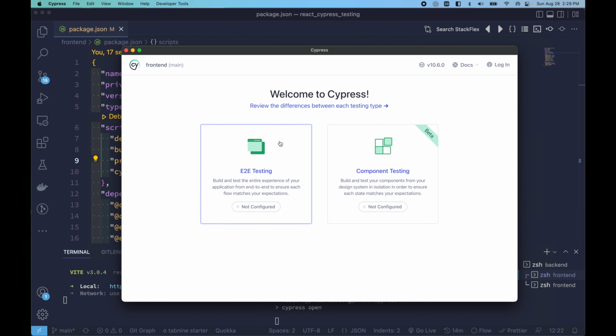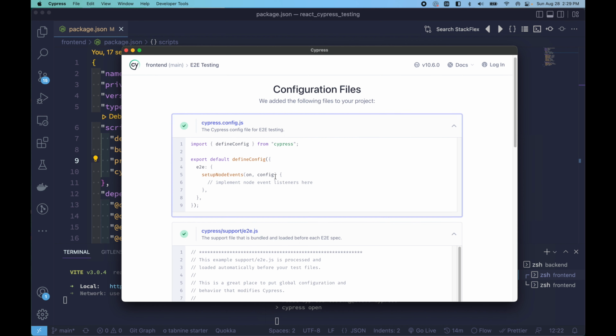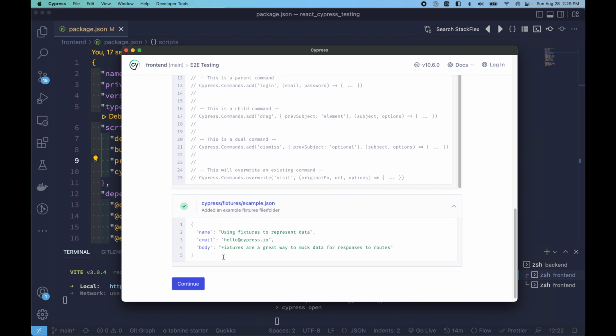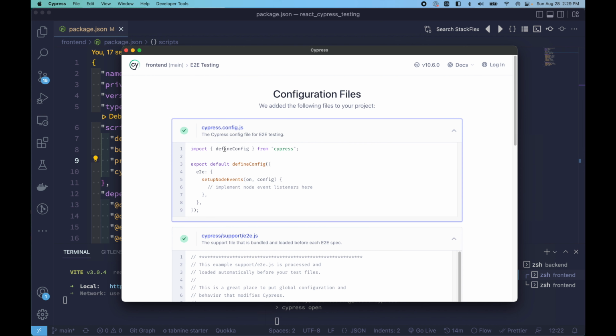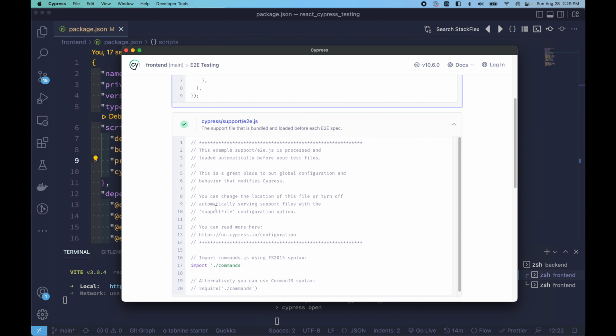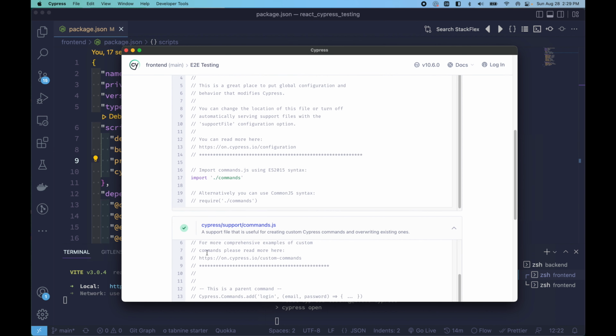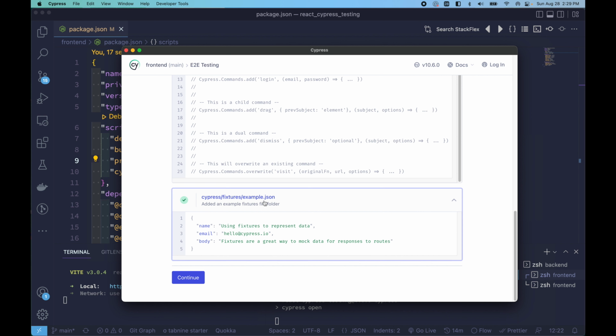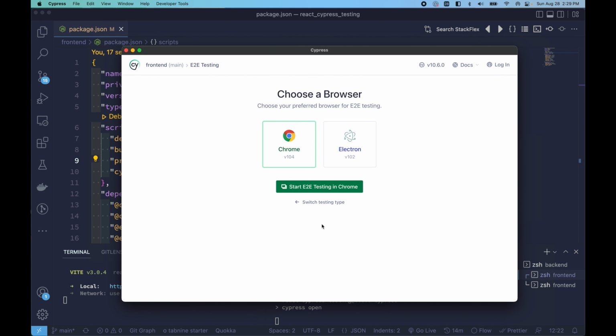So let's click on end-to-end, and after clicking on it, let's go to continue. As we can see here, we have little snippets where we could add a custom command, add fixtures, something like this. So let's go to continue, and we will be going to Chrome and start testing in Chrome.